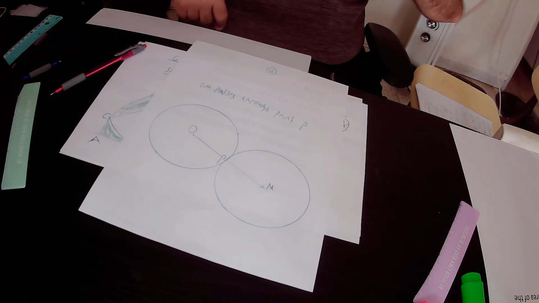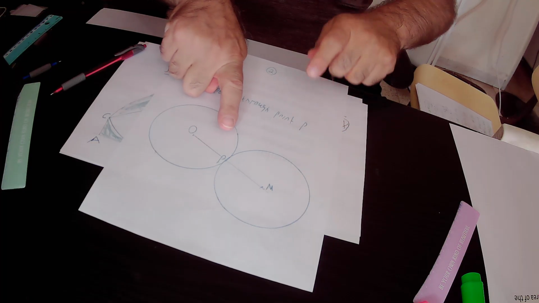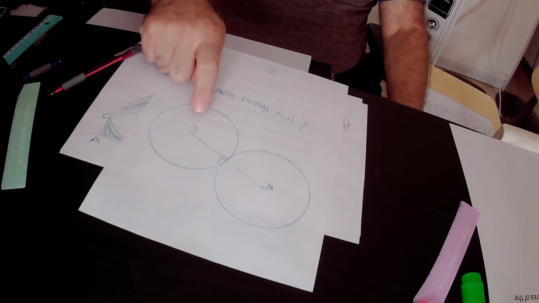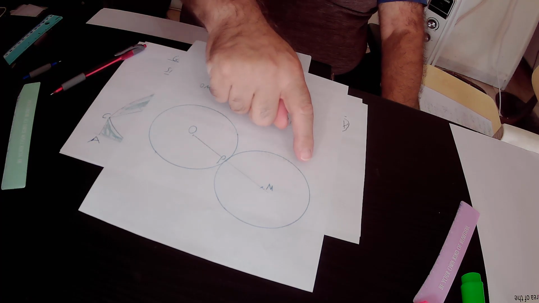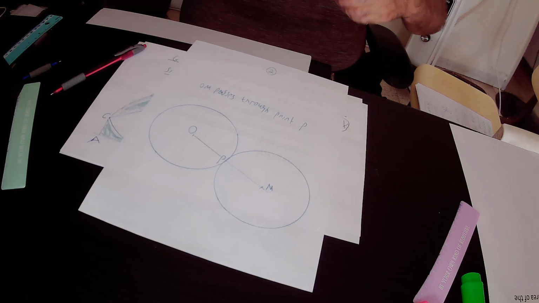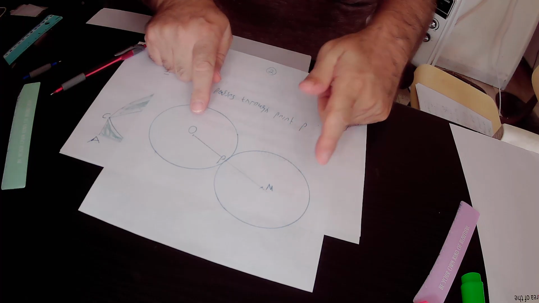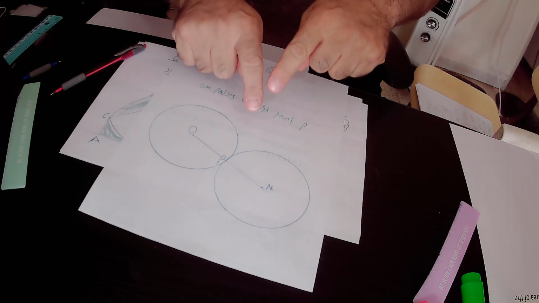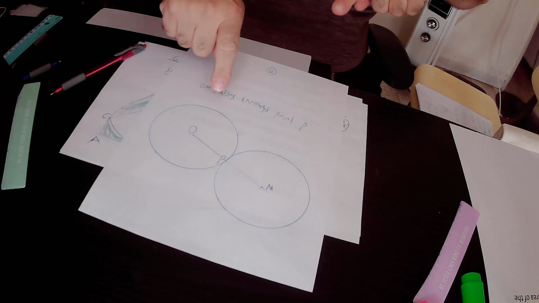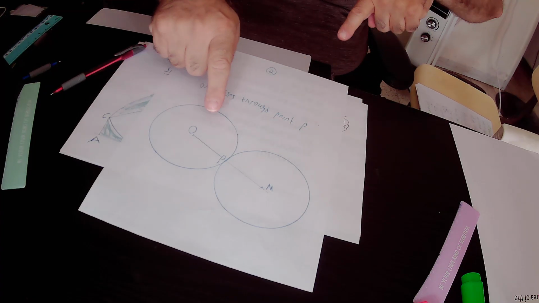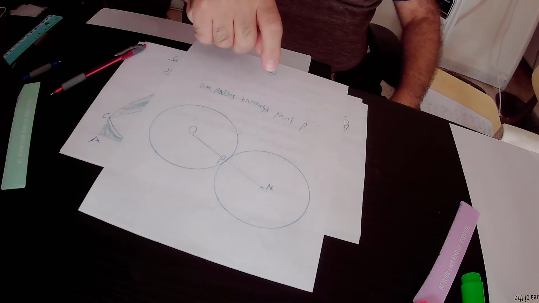In the drawing, we have those two circles that touch each other externally at point P. This is point O, that is the center of this circle. This is point M, that is the center of this circle. And the straight line that connects their centers together is of course the line OM. According to rule 10, the line OM must pass through point P, that is their touching point. Or OPM is one straight line.